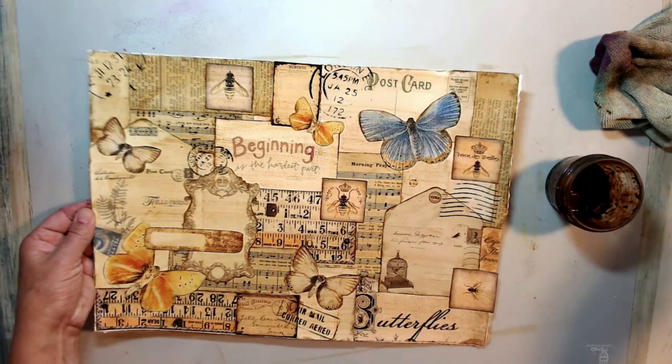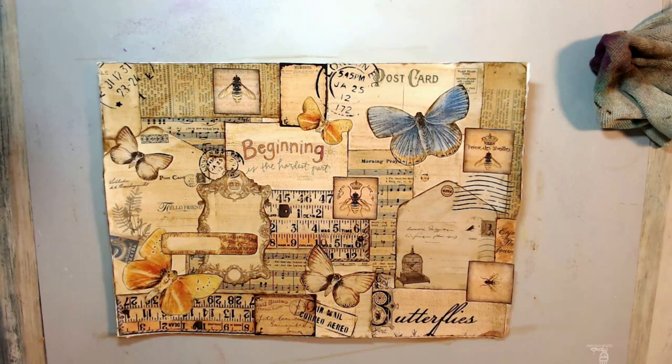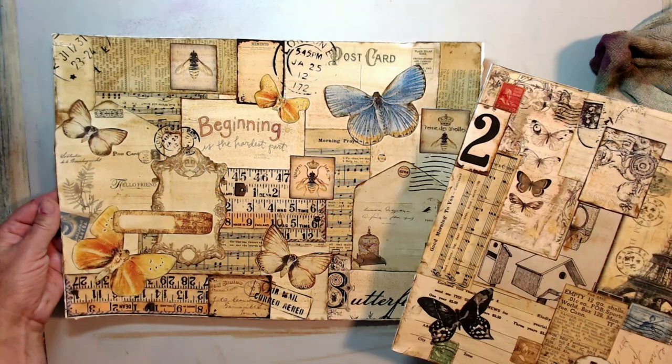I thought maybe I'd spray it with water, but I really liked how dark it was right here. So I have both of the master boards done now, and we're going to put them to use by showing you what I did with them. I'm going to do a postcard challenge, and you'll see what I got here in a minute.